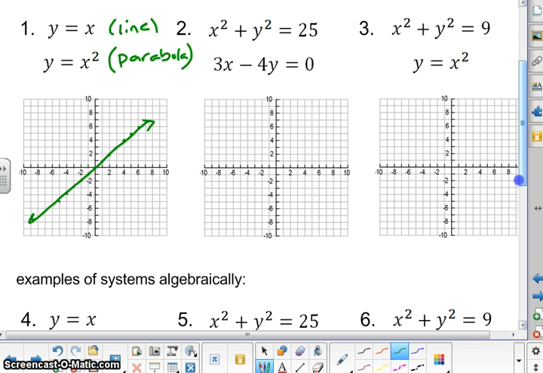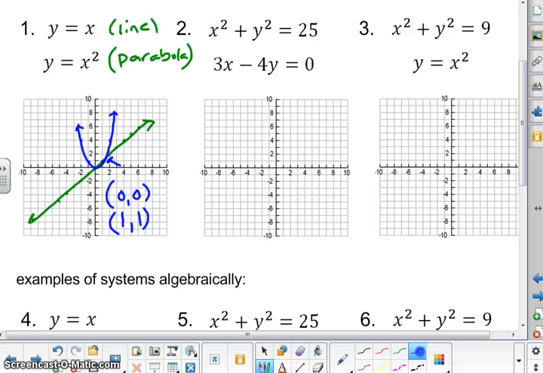And then a parabola, which is going to be x squared. It's going to be right here, over 2, up 4. Hopefully you haven't forgot how to graph that. And voila. Now, mine kind of intermixed together, but you can see that they intersect in two spots. One is at the origin, and the other one is at 1, 1. And then there's nowhere else that it would connect. Again, bad graph, but there are only those two places where it's going to hit, and hopefully your graph looks a little better.